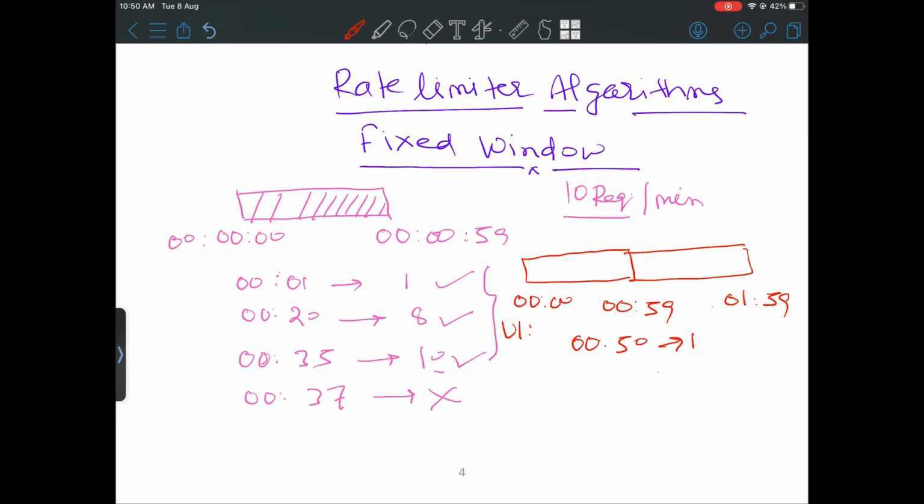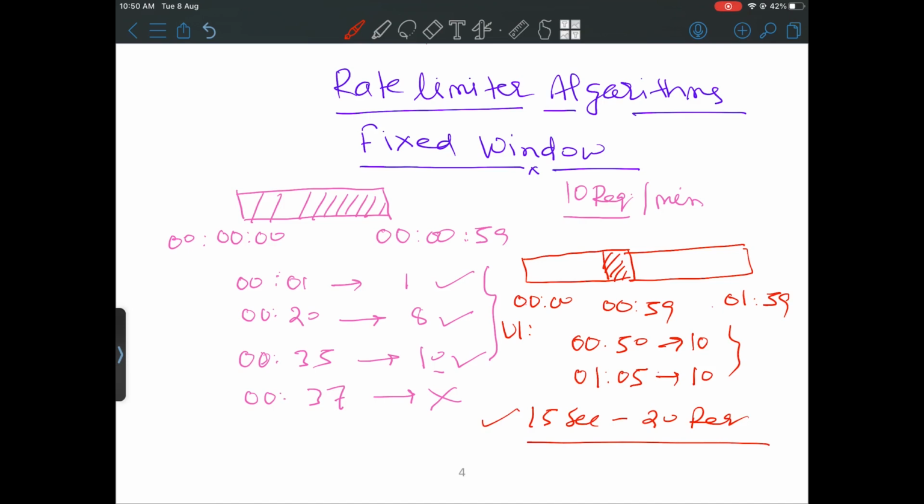And suppose 10 requests have come and you have served them, because in this particular window you are going to serve the 10 requests. But this burst of requests is still continuing till the start of the next window, until, suppose, 01:05, right? Again you have served the 10 requests, no? Now what happens is that in the span of just 15 seconds you have served 20 requests, right?